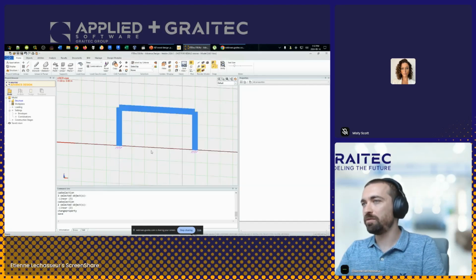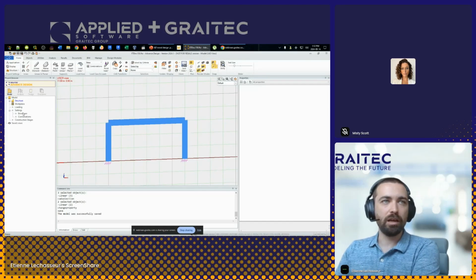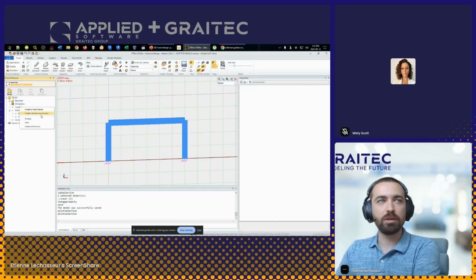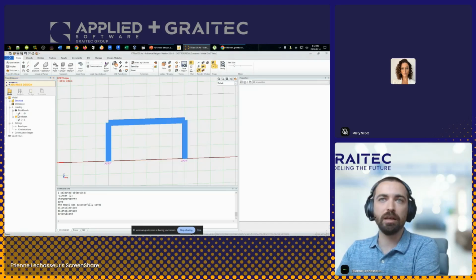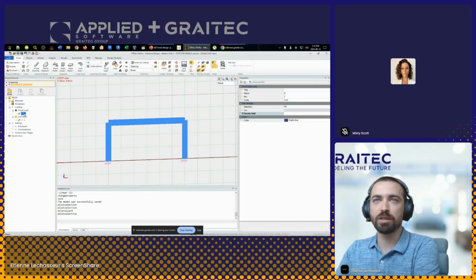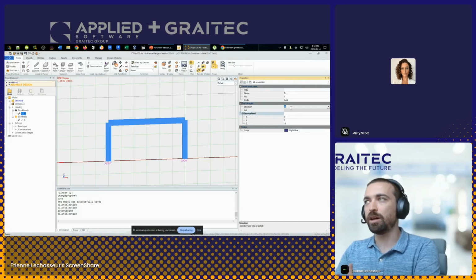Okay, I'll save the project before continuing. So now we've got the basic geometry. We'll need loading and load combinations. So I go to loading. I can create multiple load cases at the same time. I will include one load case for dead load, one for live load. So the first load case with the type dead load will automatically include the self weight of the structure. So if I click on the dead load case, I can see there's a gravity field and it's selected on all. That means it's applied to the entire model.